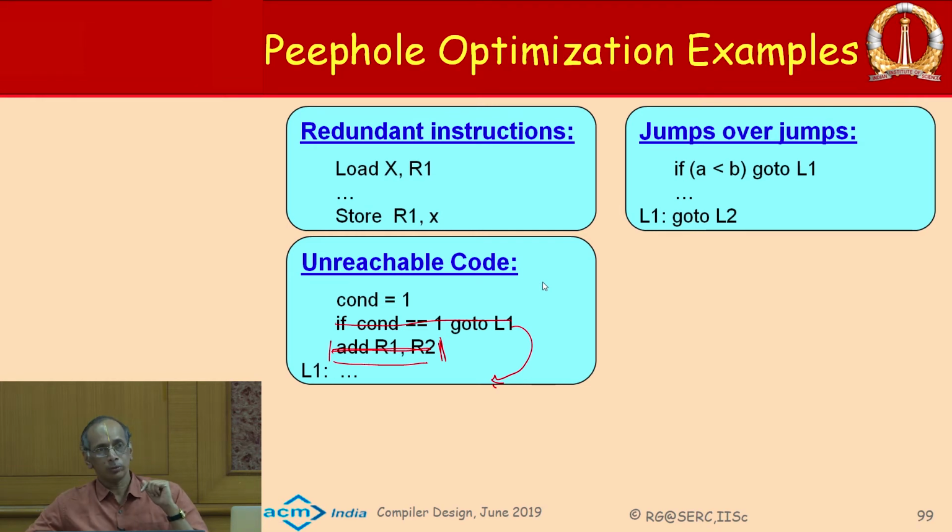In the intermediate code, possibly it would have been done in the intermediate code, but there are certain things that you do during code generation that would have caused some of these things to happen also. To answer your question, you try to do some of these optimizations in the intermediate code, and then you take the optimized intermediate code and generate the machine code. But in the process of generating the machine code, again these opportunities would possibly arise because of the way in which you are generating machine code.